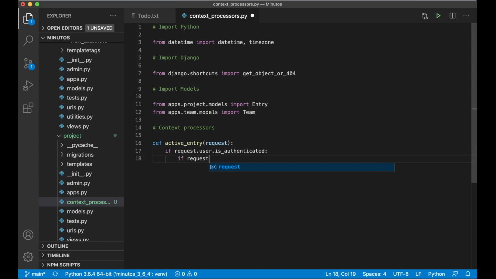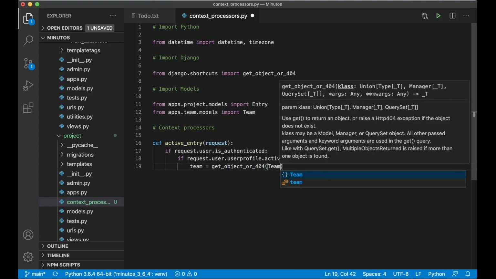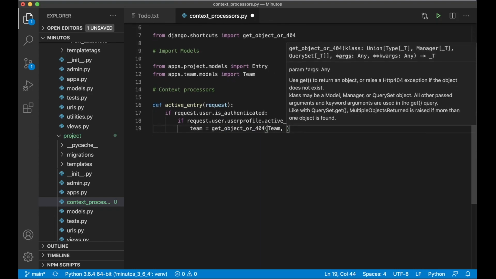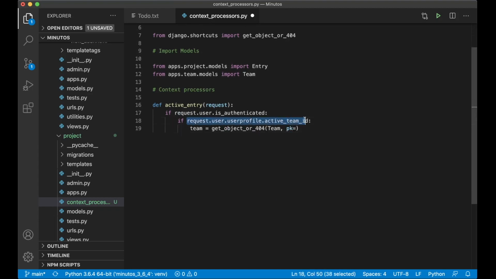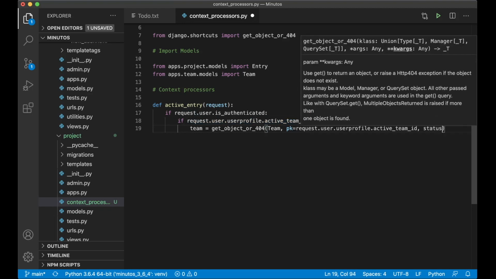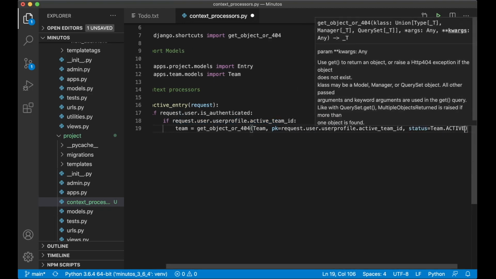If request.user.userprofile.active_theme_id, then I can get the theme by saying theme equals get_object_or_404, pass in the Theme model, and the primary key is the same as this, so I can just copy it, and also the status needs to be theme.active.